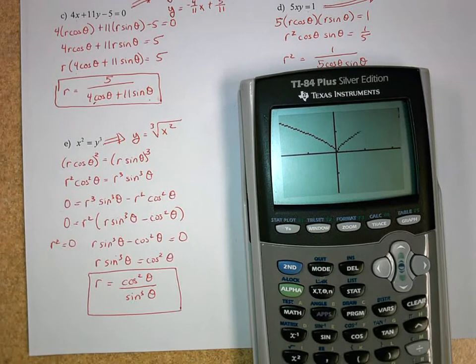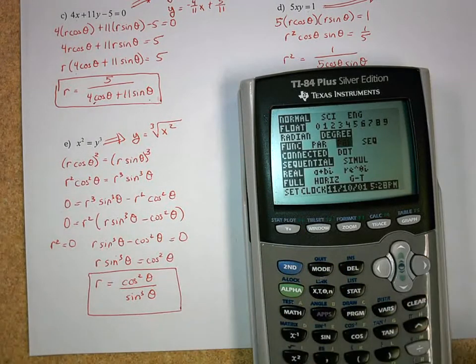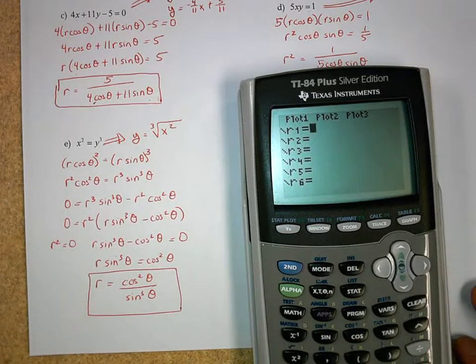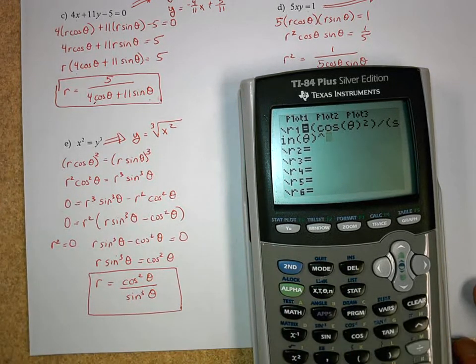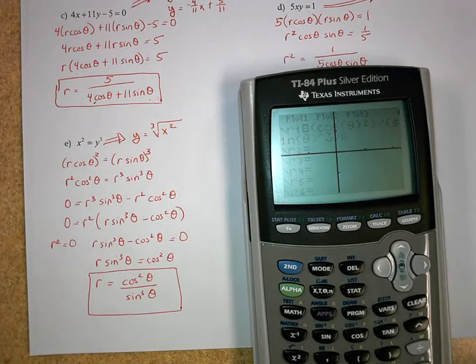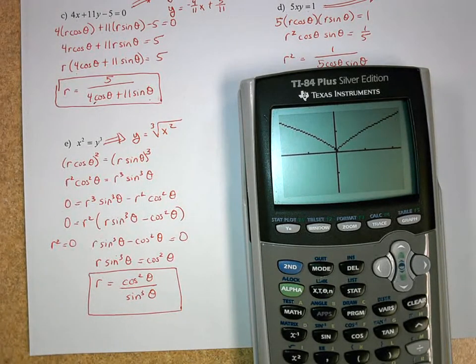If we look at this, we have this V shape that's curved on both sides. It sort of looks like a little bird flying at us. Now let's convert to polar form, and we'll do the same comparison. Cosine of theta squared divided by sine of theta cubed, and sure enough, we get the same picture for that graph as well.